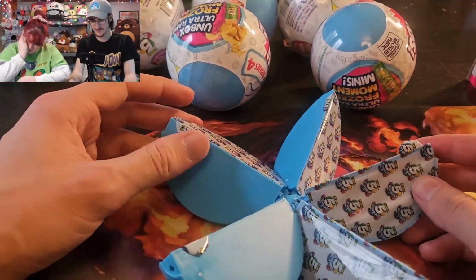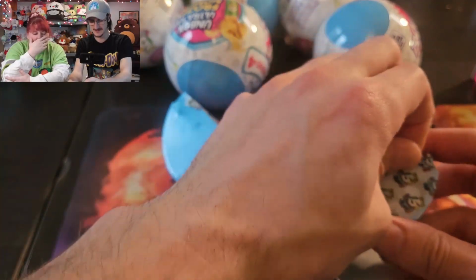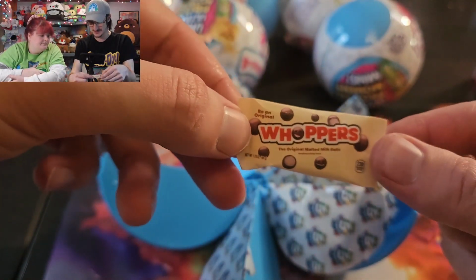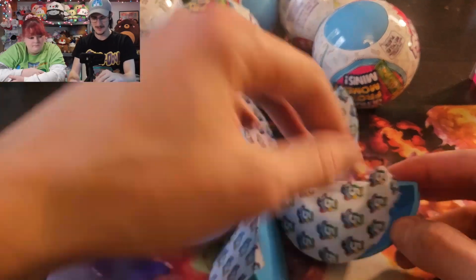Okay, which one should I open first? Eeny, meeny, miny, that one. This one? Yeah. Okay, I think this one's a shelf. Hey, it's not. Every time I get the list of things, I think it's the shelf. Whoppers, I love Whoppers. I didn't know their packaging had little smiley faces on it now. I haven't eaten them in a long while. What else we got?